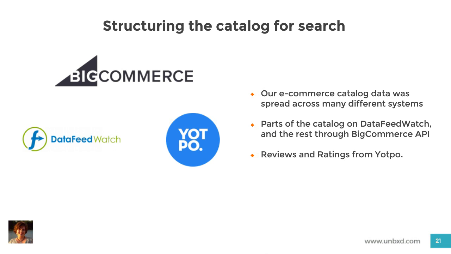So all of our products live in BigCommerce, but like I said, the data is not clean. Just to give you a quick example on product color, there's some limitations in BigCommerce around product options. So when you go to a product page and you want to choose the color of the item and the size, there's some limitations around those options. Because of that, we have 14 different option sets where color might live, depending on the product category you're looking at. And then we have products that are only available in one color. So color is not even an option. It only comes in black. So then the color might be in the product name.